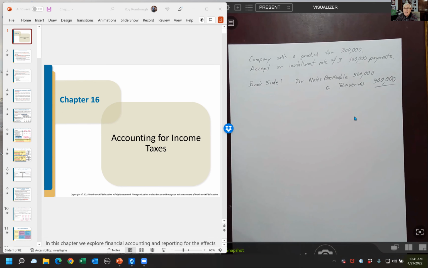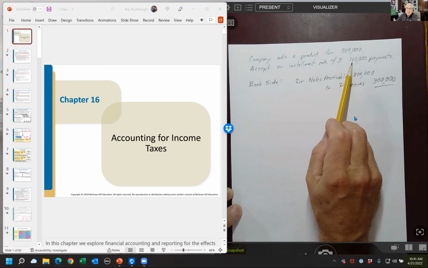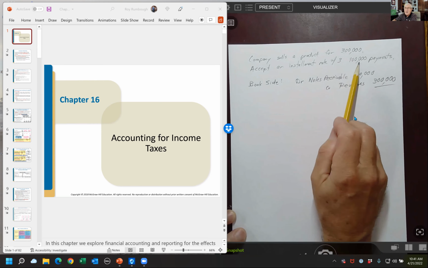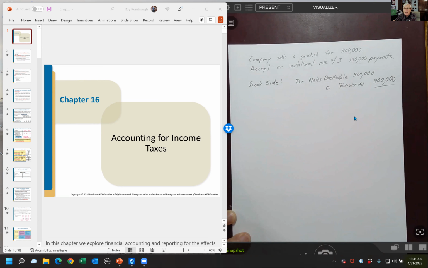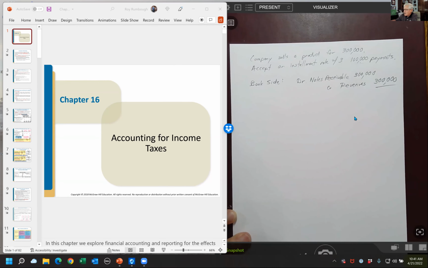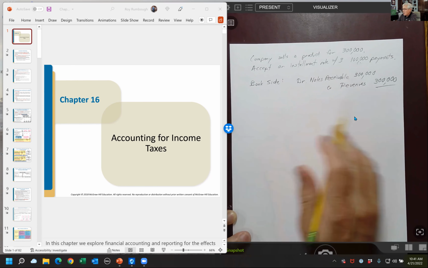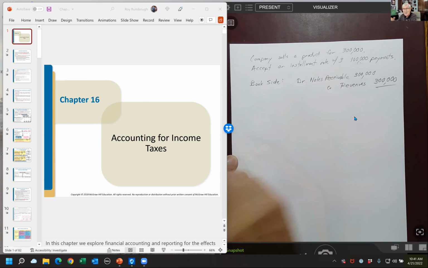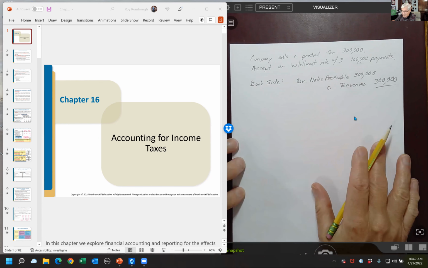Guess what? On the tax side, we do not record a profit for this. Again, here's one where the tax authorities are more cash basis. We will record a profit, and this is good for the taxpayer, by the way, only when each of the payments is made. I think it makes it easier for the tax authorities to audit and verify things that are based on the actual payment versus any kind of estimates. It would probably be hard for the IRS to evaluate all these different estimates of the future and the discount rates and everything else.